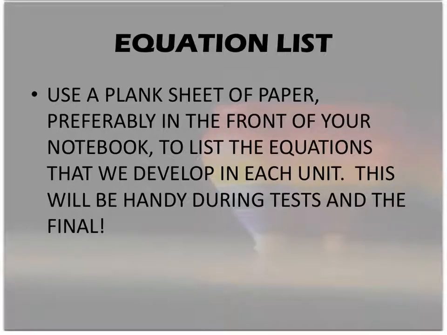As a good rule of thumb, it would be a good idea to get a blank sheet of paper, preferably in the front of your notebook, to do a list of equations that we develop for each unit. Try to keep them bundled per unit. This will become handy during test time and especially during the final. I'll allow you to use your list during the final as long as it does not have anything else in it. This is so that you can easily reference any of the formulas that we're going to be using throughout this course.